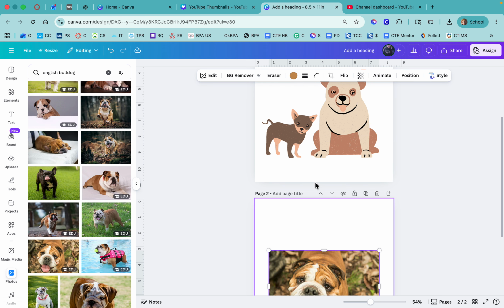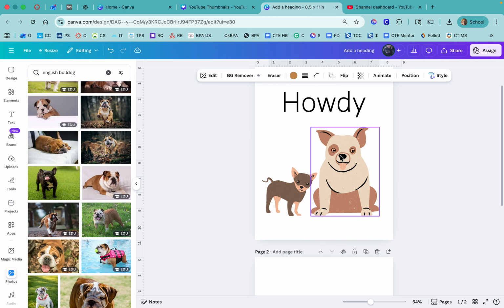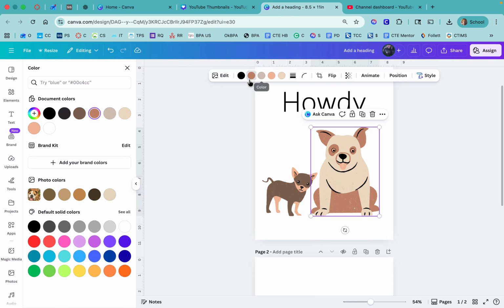All right, now these colors are very similar, so it's not going to be a huge difference, but because I now have this photo that is in my document, I'll come back up here to my bulldog and I'll grab one of these colors. It doesn't matter which really. And you'll see that all of the primary colors that are in that one photo show up here. So instead of using this color, I'm going to go with the more caramel color. And instead of using this black, I'm going to go with this darker brown. Instead of using this cream, I'm going to come over here and change it to this.